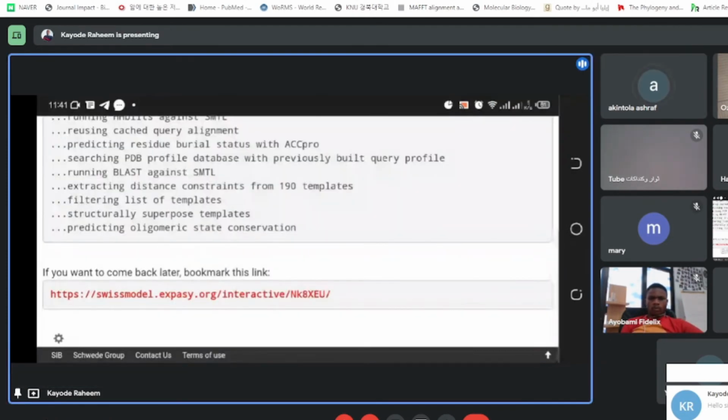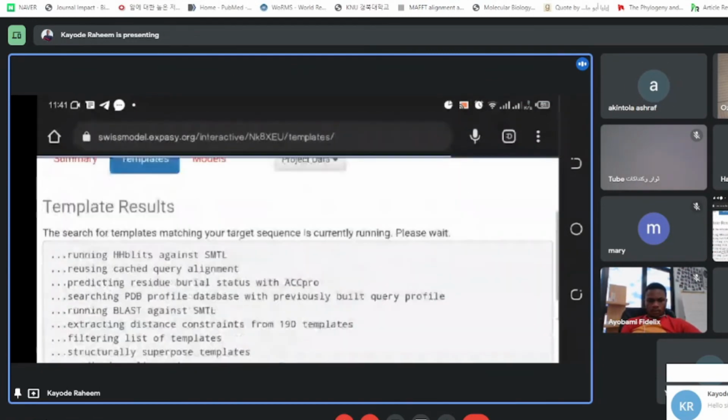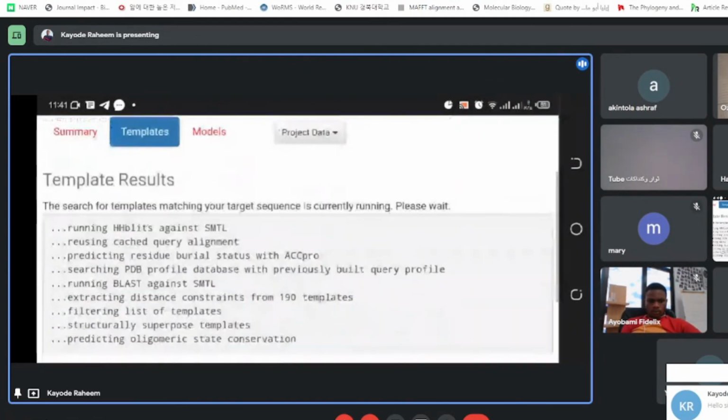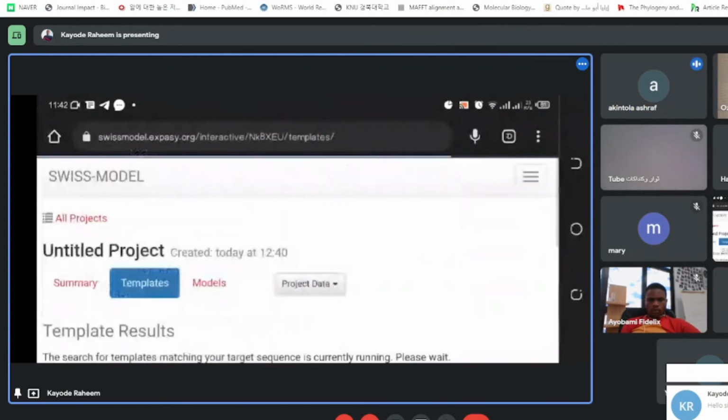It's still running for us to bring out the templates I explained initially. So I just want to continue from where I stopped. It takes a few minutes to load and get that done.